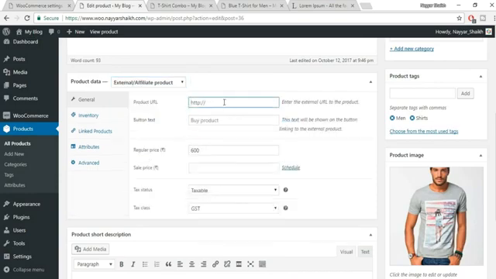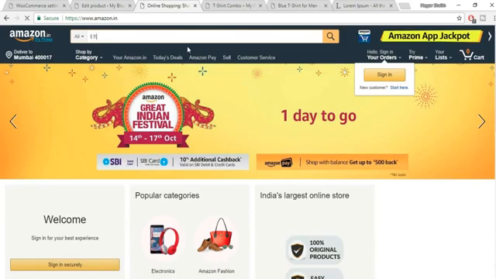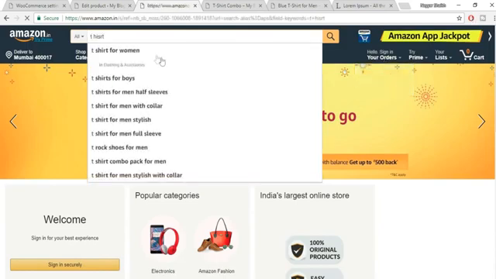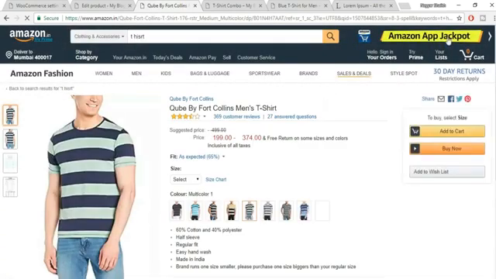Now you can put in the product URL. So for example, I'm selecting amazon.com or .in. Now let's select any URL. For example, let me select a t-shirt from here. Okay, let's select this one. And obviously when you are selecting an affiliate product, you need to have your affiliate ID over here. Only then you will be paid for that, because when you're doing affiliate marketing, you're selling someone else's product and you get a small commission on that.